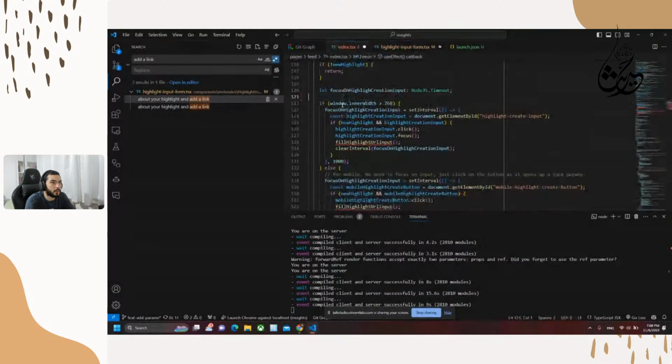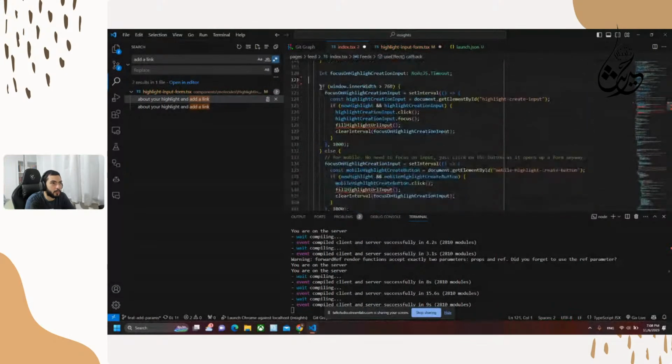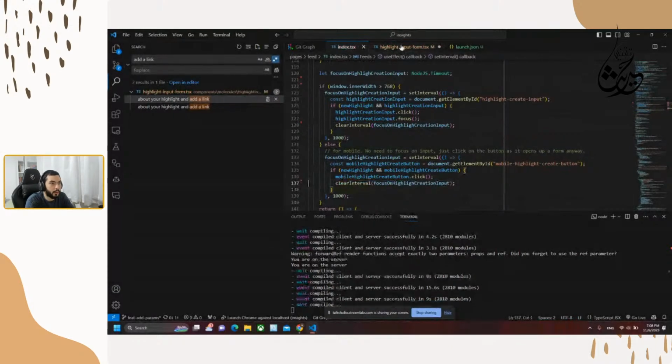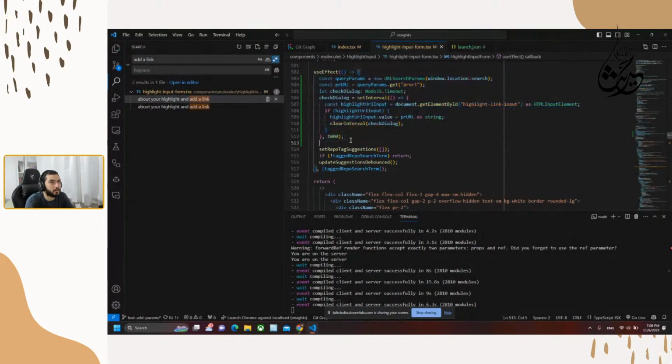Shit, this is inside the useEffect. Yeah, it's inside that. And I could remove this and this, so I could just have the function there. I think this code here should do the trick for me.